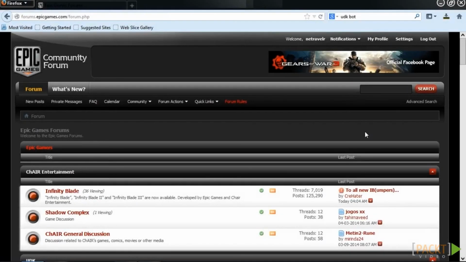Now, we could spend all the time in the world working on our project. We could try to get it to that perfect state, and we'll always keep wanting to add new features and solve bugs for a project. However, at some point, you're going to run into some issues, whether it be with code or how you work with the engine, or maybe you just want to know how to do something. That's where talking to fellow developers comes into play.